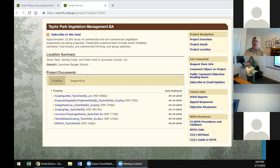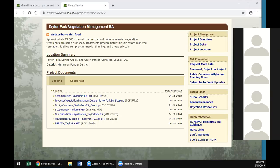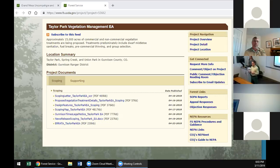So when I got here about a year and a half ago, this project was somewhat underway, but not fully launched. And coming up to speed, it became very apparent to me that we had a great model in the Spetmere process that we could apply to this Taylor Park project. Recognizing that we are planning at scale, the planning area is about 250,000 acres, and we're proposing to treat at scale roughly 15,000 acres. So just a little context about how we got to the point that we are today.